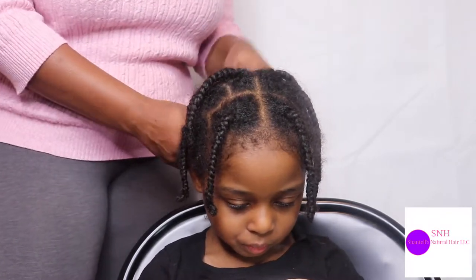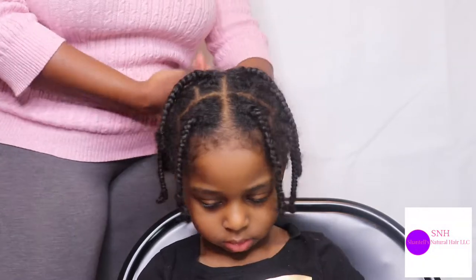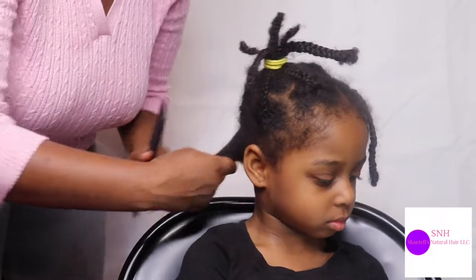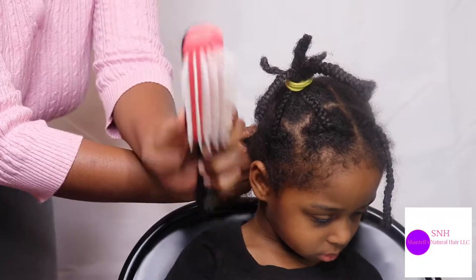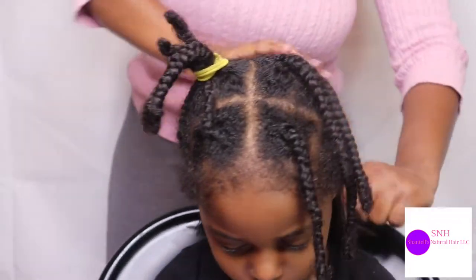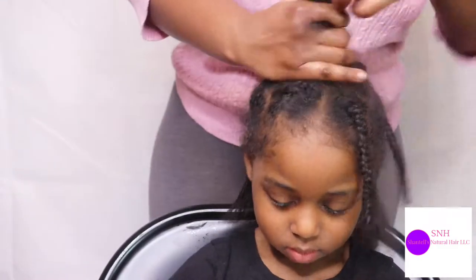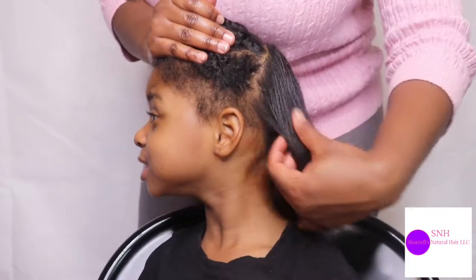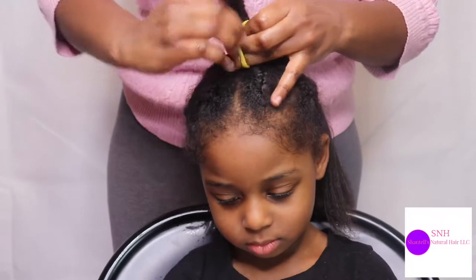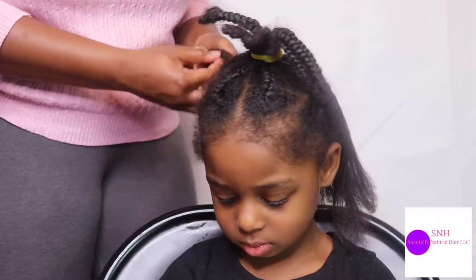She is excited. She's like, 'Mommy, when you gonna do my hair? When you gonna flat iron my head?' I showed her a picture of how it's going to look when other people flat iron their hair, and she was like, 'Oh, it's pretty!' Her hair is very long. I'm going to get the detangling brush, put a little bit of oil on her hair. Her hair looks really good in the back. I had to trim a little bit just to make sure it was evened out. But yeah, as you can see, her hair is so beautiful and long. This is an easy method — I braid her hair, and when it's time to take it out I can just flat iron it. I like this, I think it's very easy.